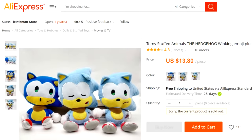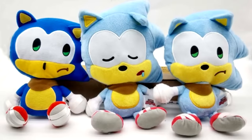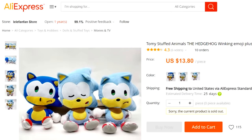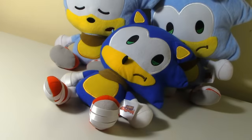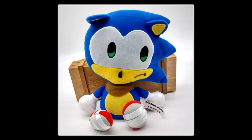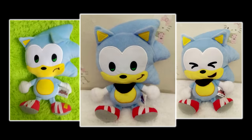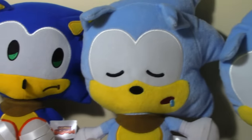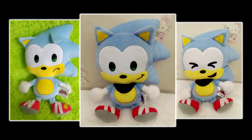You can imagine how overjoyed I was when Anime China Tiger listed these on AliExpress — Light Blue Sleeping Sonic, Sad Sonic, and a Master Hero Sample of Sad Sonic. They all went up around June 2018. This depressing trio ironically made me incredibly happy. I believe I found the listing the day it was posted, as they only had one in stock of the Master Hero Sonic, but I was able to grab it and they arrived a few weeks later. It was so cathartic to have these in person, especially the Master Hero Sad Sonic — we had never seen a picture of that one before. Though the one they shipped out isn't actually the one from the listing photos; mine has a final Sonic Boom tush tag and not the Master Hero one. It's slightly less cool, but I really can't complain. I may never find the light blue Happier Laughing Sonics, and I'll always regret not grabbing these off Taobao when I could've, but even just having these ones is a dream come true.